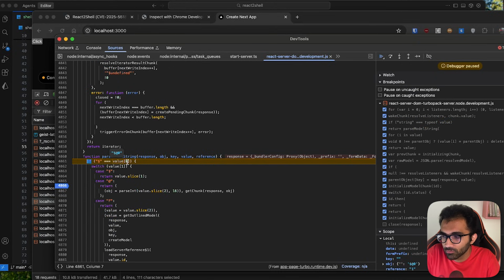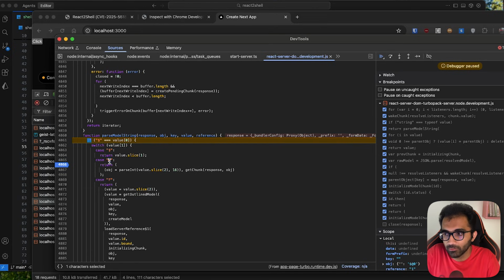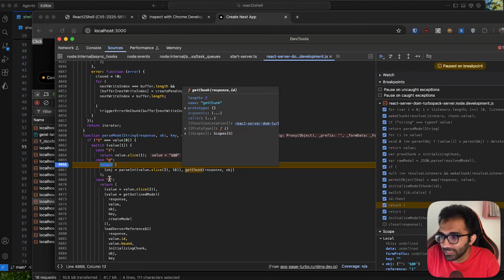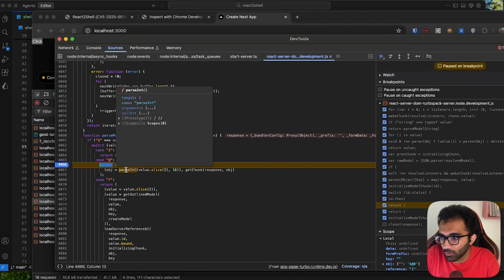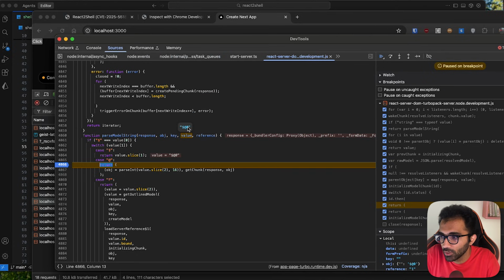Our value's first letter is definitely $, so we jump into this. And the second letter is @, which again has a specific use case. If you jump into the @ part here, you will see that we get the object first. The object is basically just the number that is there. If you hover over this value, you will see that object is 0, because it's parseInt of value.slice(2), which gives us 0 in base 16.